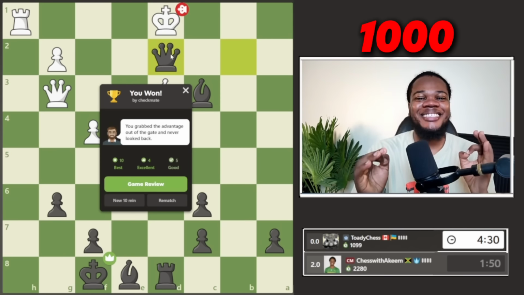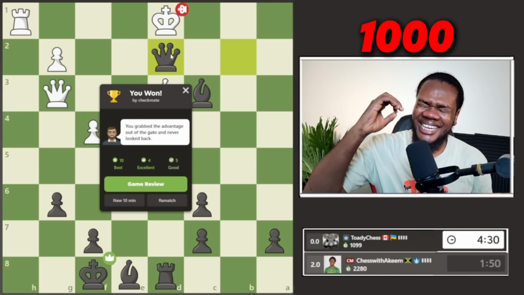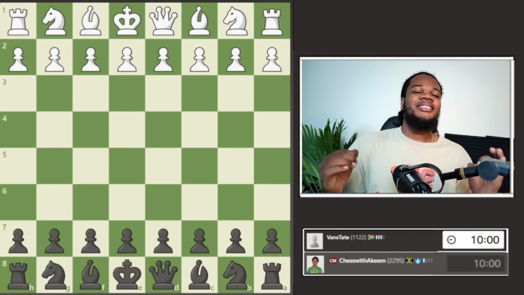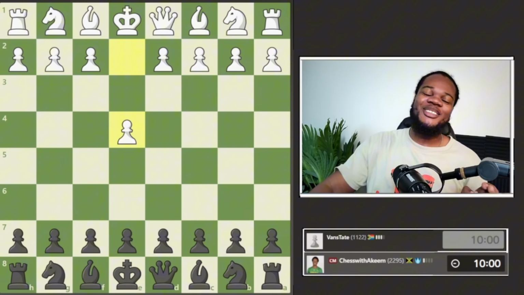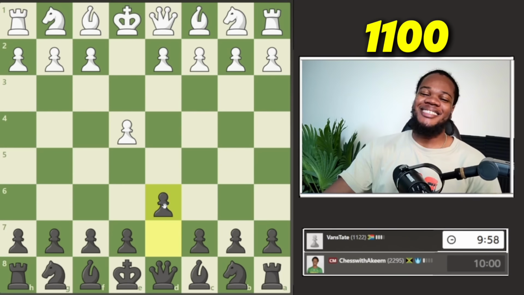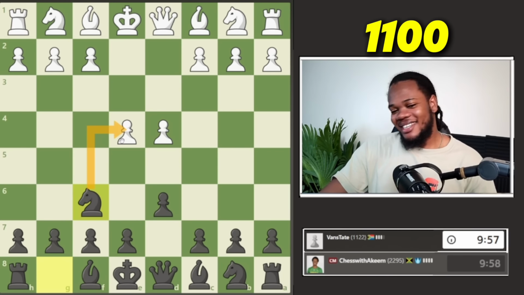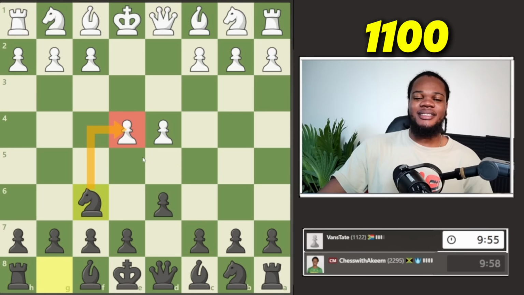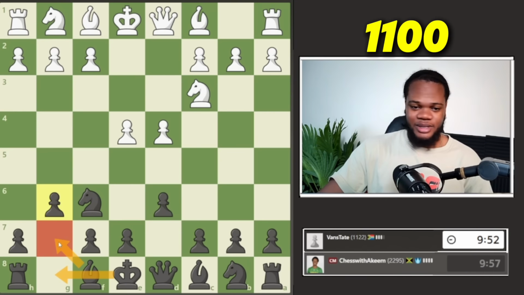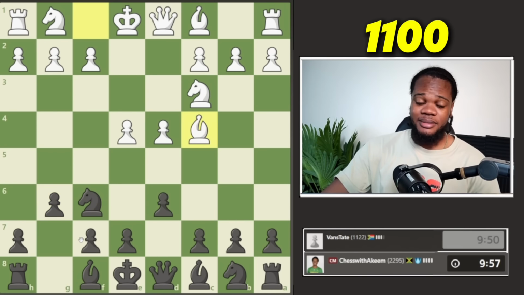We're going to be doing the same thing against someone at the 1100 level. Stick around. Opponent is now in the 1100 region. We're playing more pure defense. Let's go pawn to d6, d4, knight f6, hit the pawn. He guards the pawn, and then we just need to fianchetto our bishop and get our king to safety.